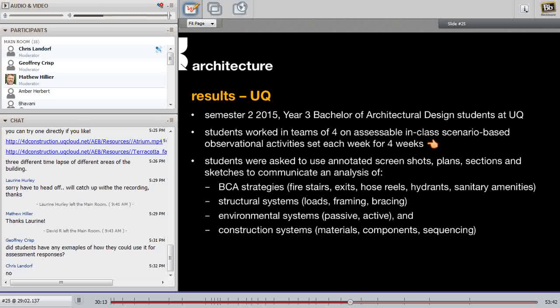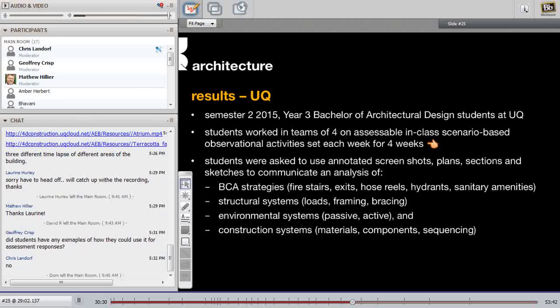Unlike Stephen Ward in the UniSA example, where he was using it as a face-to-face demonstration tool and then students would go away and interact with it, I was being more directed, using in-class scenario-based observation activities. An example would be me saying to students, your director has just walked back into the office and asked you to go down and have a look at a certain thing on site. Can you access survey number 31 and have a look at level 7 and see if you can see X, Y, and Z, and then comment on it.